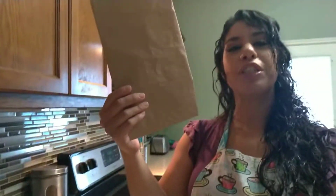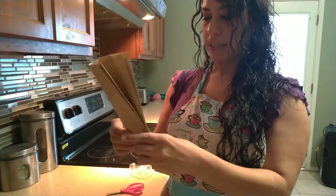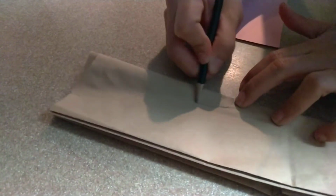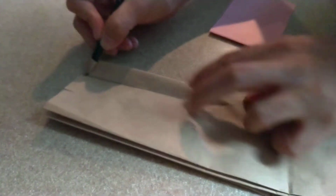The first thing you're going to do is take your paper bag and fold it in half. And you're going to make, or have your parents make, a tall half a letter U down the middle. This is going to shape the ear.